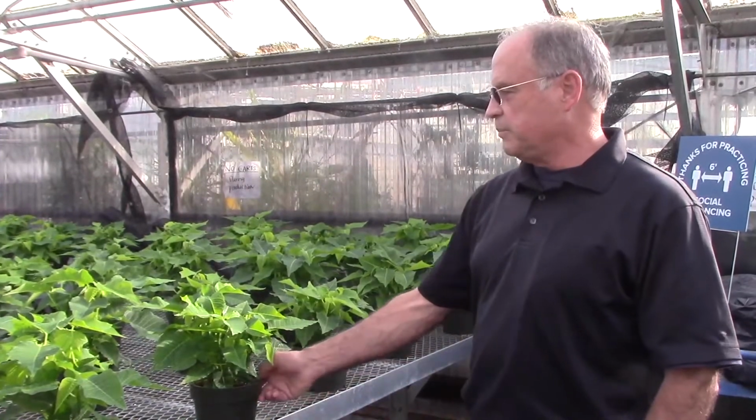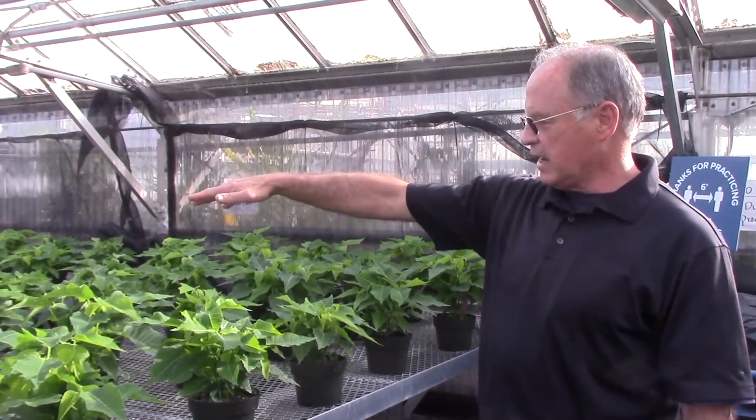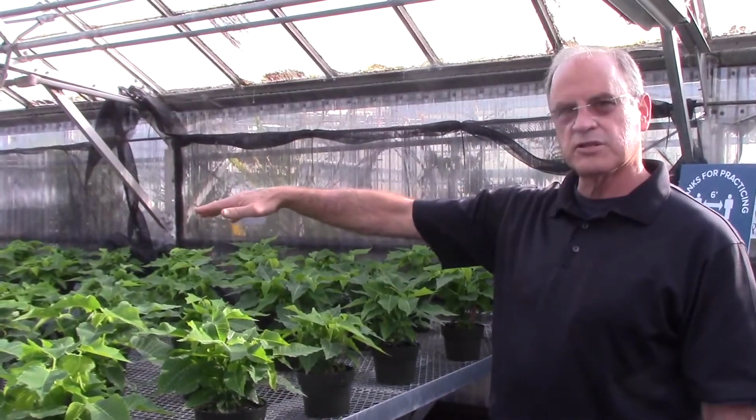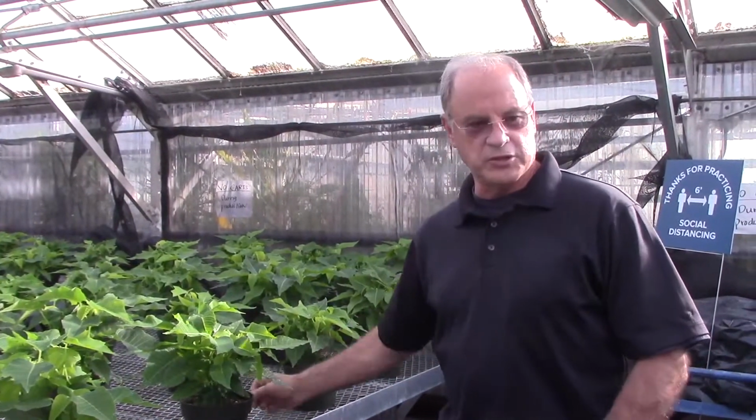So far so good. The plants hopefully will be coloring up in the next few weeks. They'll hopefully attain a height of this size or so, but we'll see how it goes and give you a progress report every week or two.